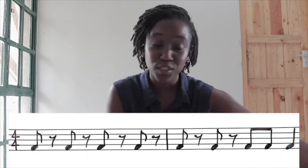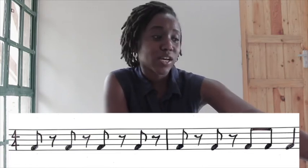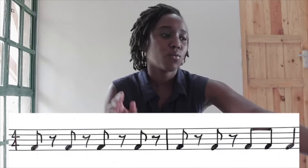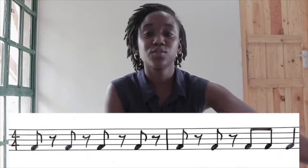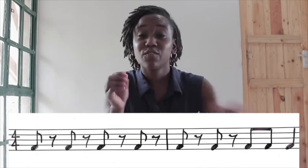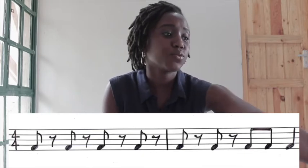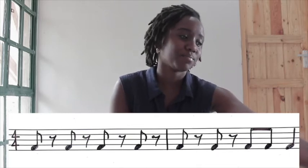I'm trying to go slowly so you understand. So anytime you see an 8th note rest, for now, let's just use "and" so that we don't confuse ourselves. Since we usually say "rest, rest" for 2 quarter notes, we're going to say "and" to remind ourselves that it's a very short beat and it's just half. It's half of a full beat. So let's read this line and see what it sounds like all together.